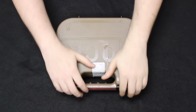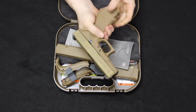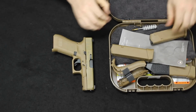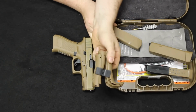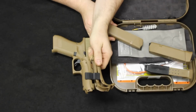Okay, up next is another more recent Glock. This is the Glock 19X, and these have been very popular. Now, the concept here on the 19X was, they come with the 1 17 round mag and then 2 19 round mags, interchangeable back straps. It was a design change that they made when they went to the Gen 4. The Gen 5 keeps a carryover on that as well.